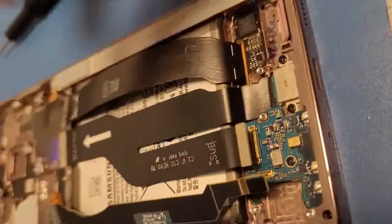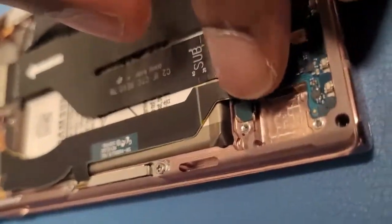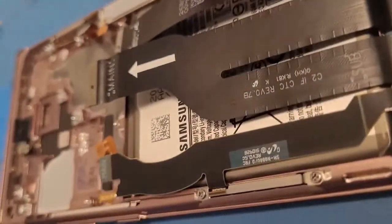Cool. Then you can connect the connectors. You should hear a pop, or feel a pop. You hear that? There we go. See, and then all those are connected.